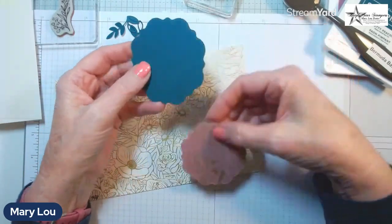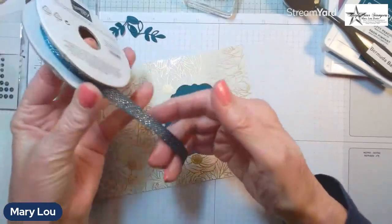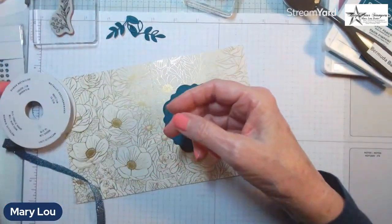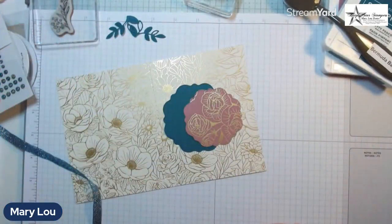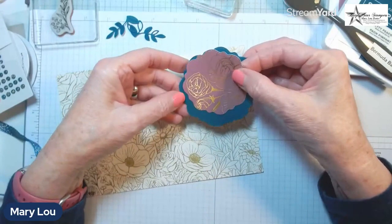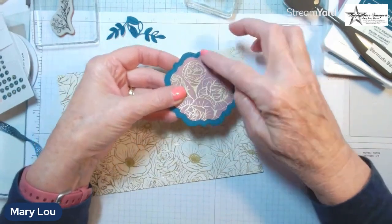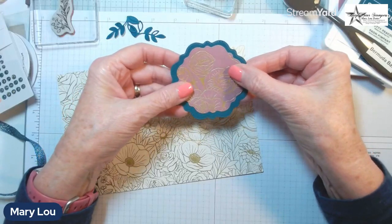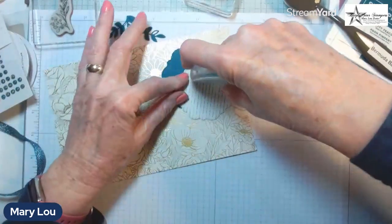So when you layer this on, and then this is Pretty Peacock, and I chose it because I wanted to use the ribbon. And this ribbon is beautiful too. Can you see the sparkle in it? You can. It's Pretty Peacock. And then the foil gems are Pretty Peacock and Petal Pink. So this paper really only coordinates with those in Moody Mauve. So to layer this on, I like it better whenever you match up the shape instead of setting it wonky. I don't like wonky. I admire people who are free spirits and can do that. I'm going to go ahead and adhere this to the Pretty Peacock layer.